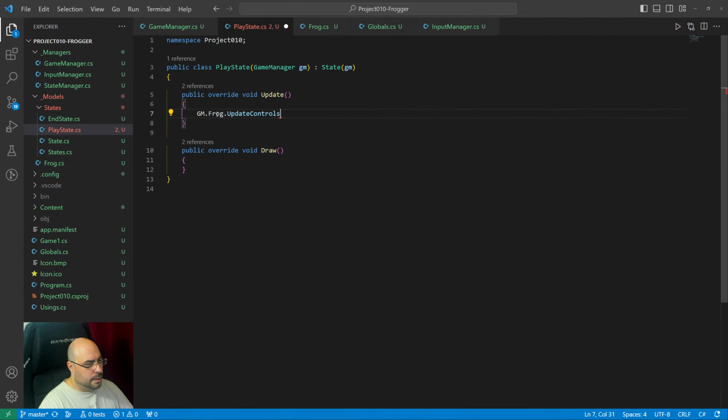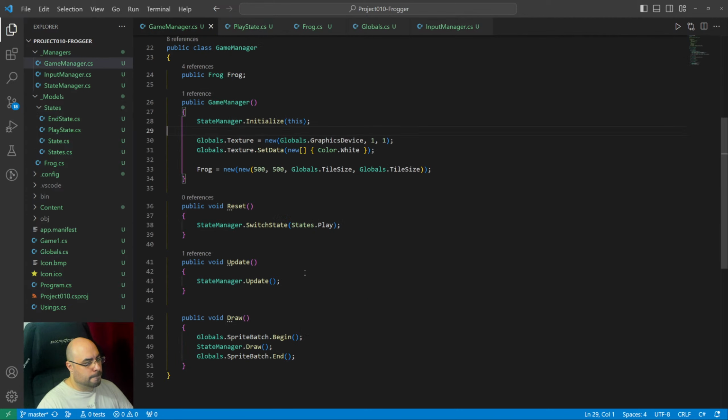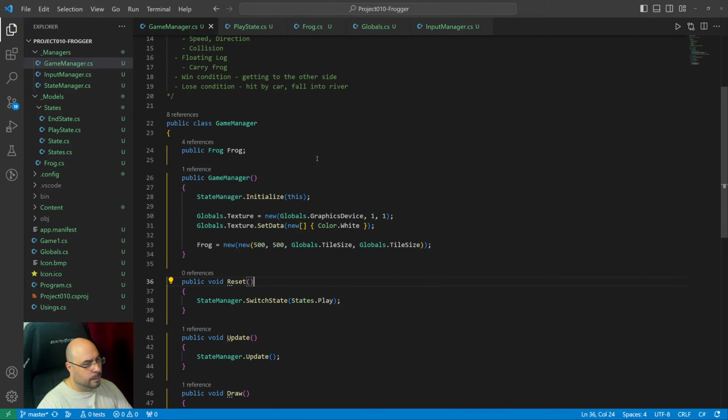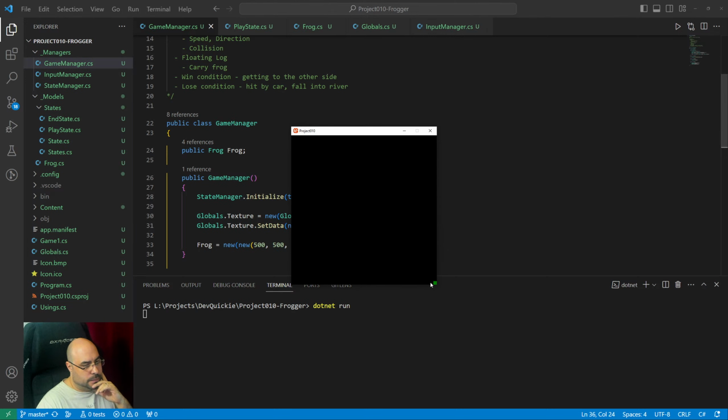We will update the controls as well as the movement right now. Let's draw the frog. I think that could be all for now. Let's see.